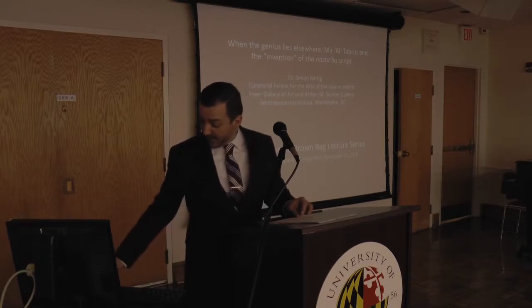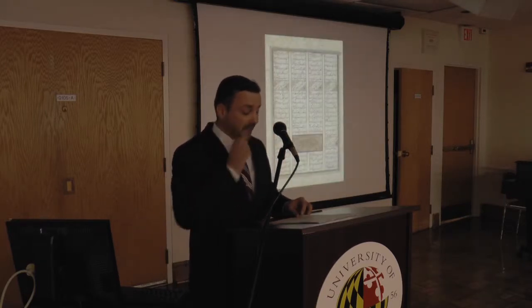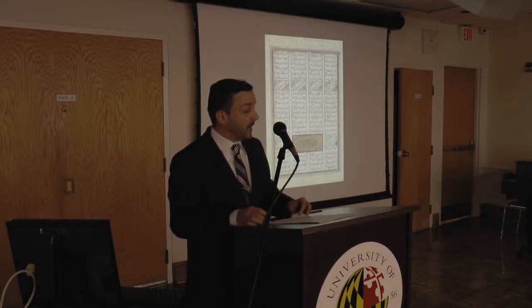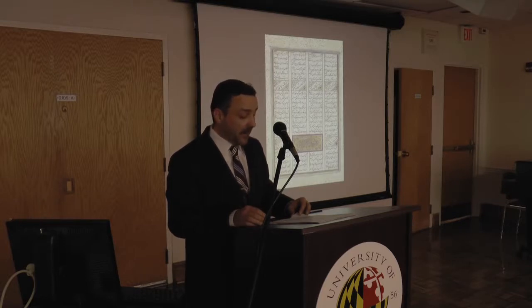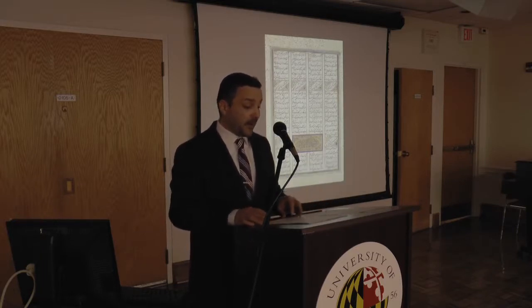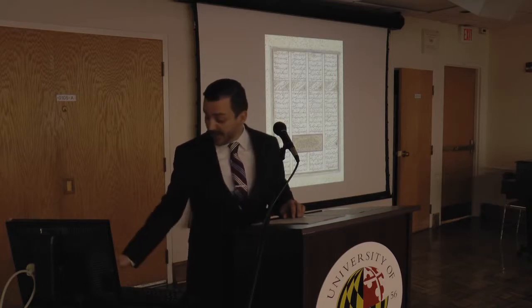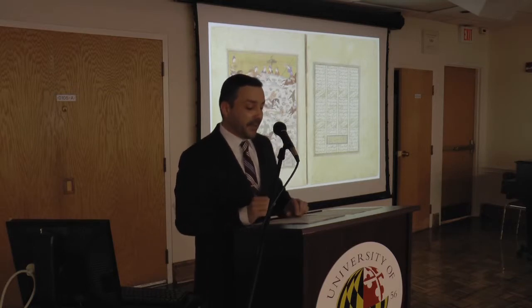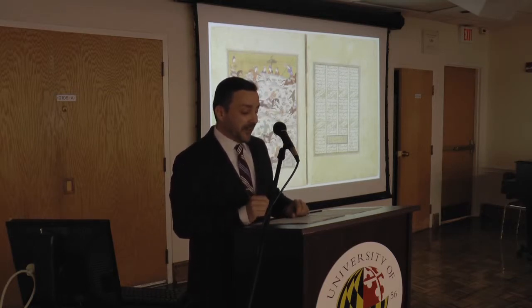So if you visit the exhibition, you will notice that the full name of Mir Ali Tabrizi is Ali ibn Hassan, and that there is only one work known in the world signed by him, which is the Khosrow Shirin by Nizami, kept in the Freer Gallery of Art, a manuscript famous for the beautiful paintings in the so-called classical style, Persian classical style it contains.